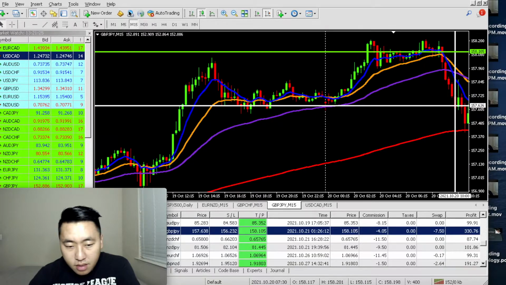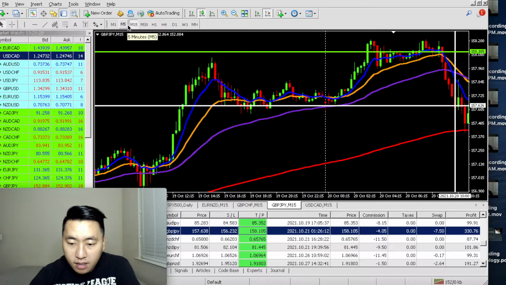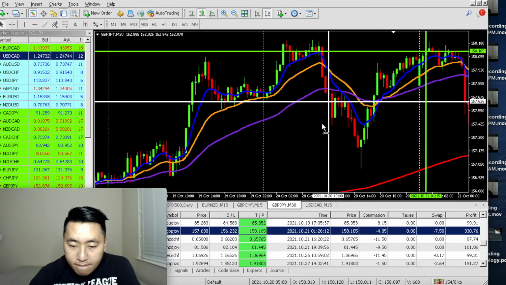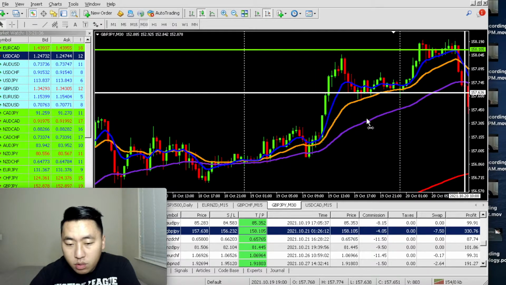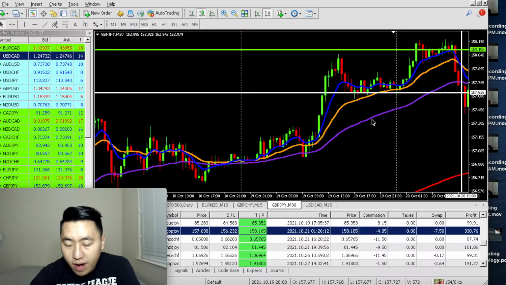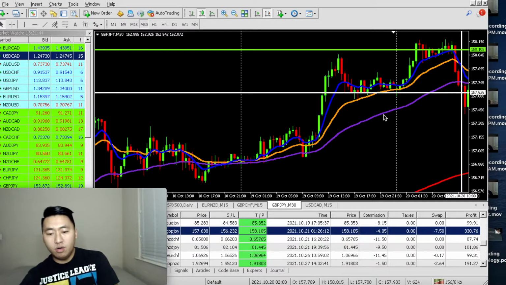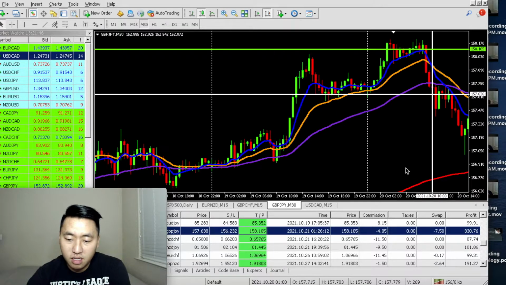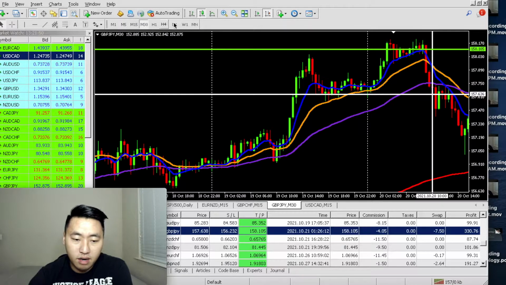Price dropped, and then I believe on M5 I saw it broke the... I don't think M5 is going to show. It's going to mess up the chart right there. M30 was for the lower time frames. With the moving averages, the higher you go, the stronger they are, from what I've seen. So when I look at M15 and M30, I don't really look at the 50 and below. I just look at the 200 and make sure price is above it. But when I look at H1 and above, I really want to respect the 50 and the 100.